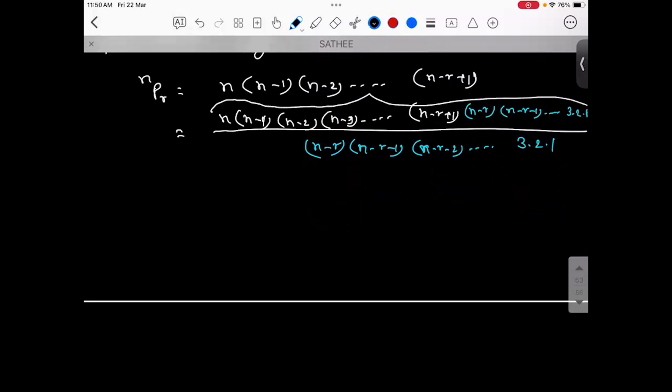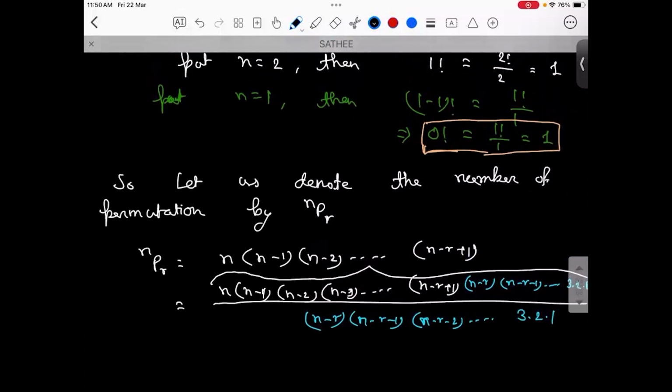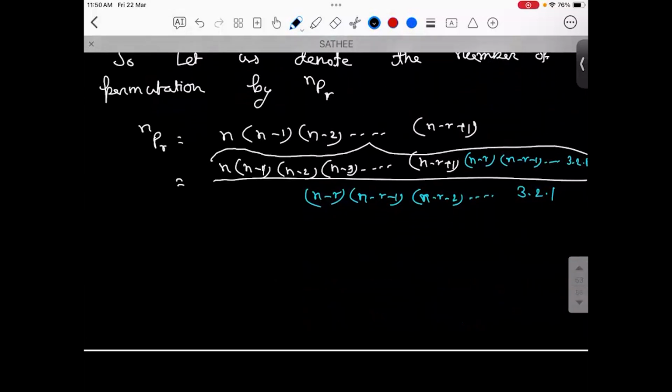By this you can understand this representation. This is nothing but the product of the first n natural numbers, because you can see 1, 2, 3, 4, 5 and so on going on. The terms in between are just consecutive natural numbers between 1 and n, because we have chosen r less than or equal to n and greater than 0, and for the time being you can assume that r is strictly less than n. So all these terms come in the range 1 to n, and nothing changes.